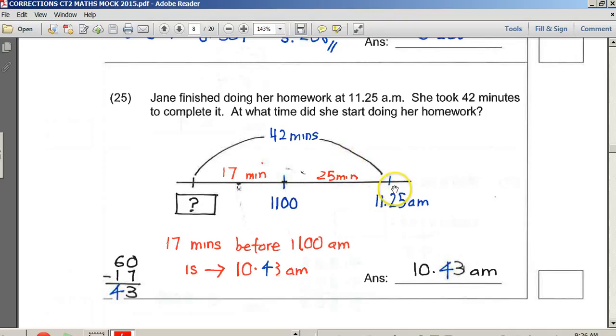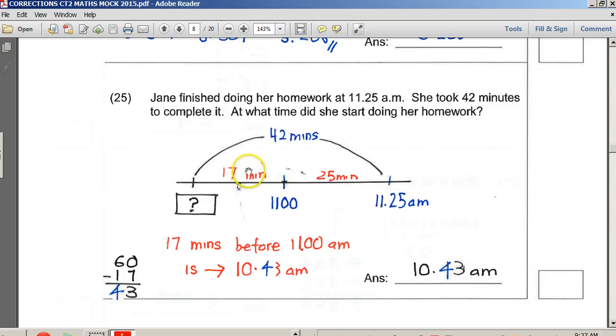Now one of the most interesting ways to do it is to move backward. This time here, move backward to the nearest o'clock. Okay, from 11:25 you move backward, nearest o'clock 11 a.m. Now the duration between this is 25. You got 25 over here. Now what you need to do is, look, if this is 25, what is this? How do you find 17? Right, you get 42, takes away 25, you get 17.